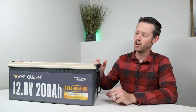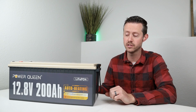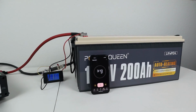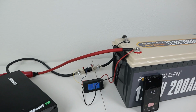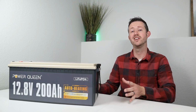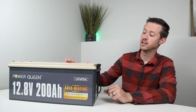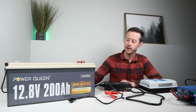Now this battery has a 100 amp BMS inside, so I always like to see if it can handle 100 amps continuous. So I connected up a 107 amp load, pulling right around 1,350 watts. So I was kind of overdrawing power on this just to see if there were any issues, and I set a timer, and after 10 minutes it was doing just fine at that 107 amp level. So in fact, you can pull a little bit over 100 amps without any problems, so this does support its rated max output.